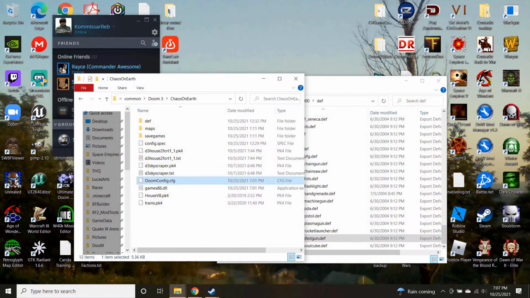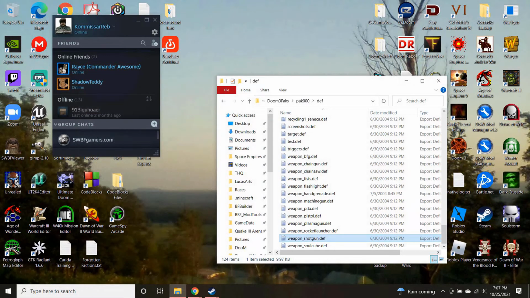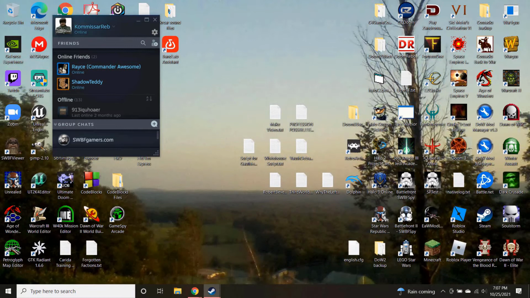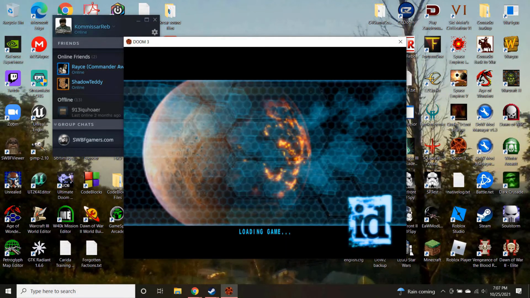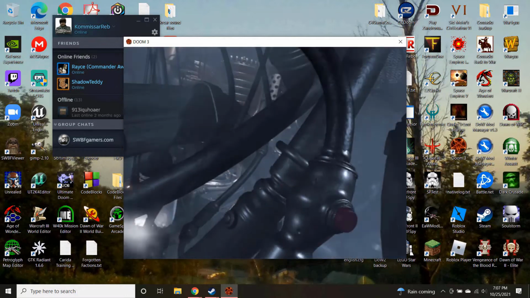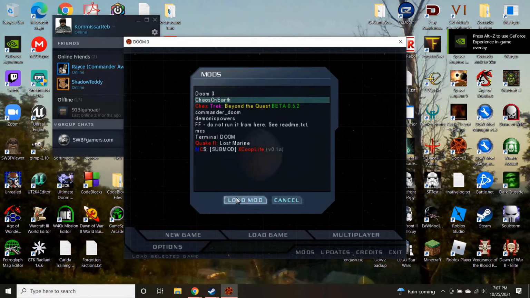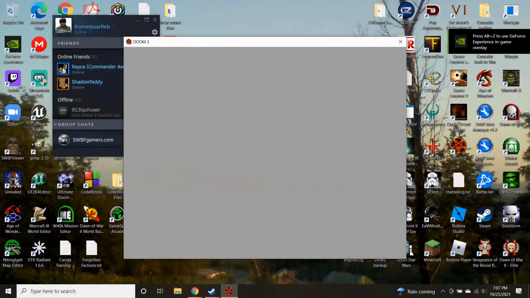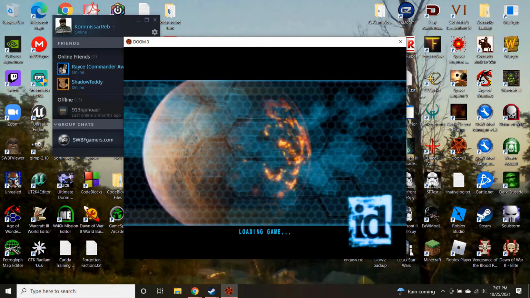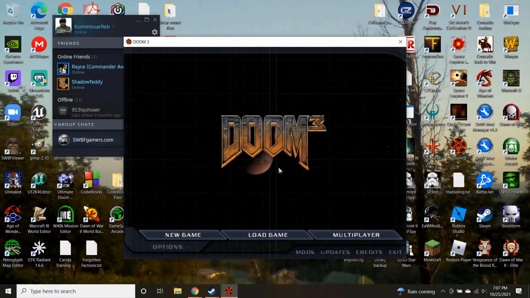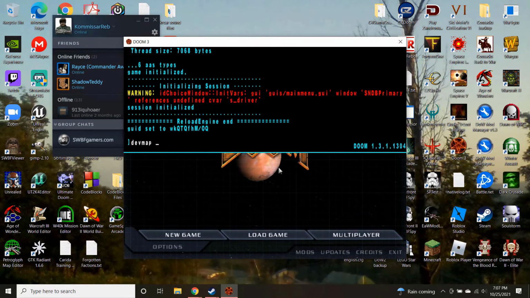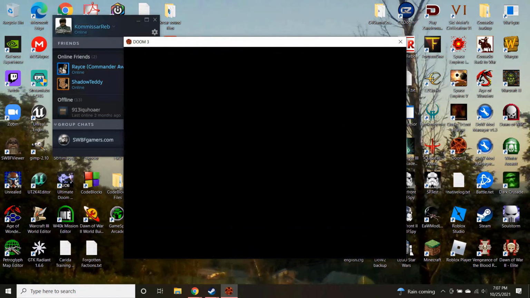So I apologize if I'm rambling a lot. I'm going to try to get out of this. I hope I didn't forget any steps. So we're going to go into the mod that I made because I want to be able to play multiplayer still. So I'm making a mod that is going to contain a map pack that I'm in the process of making still. So let's go to devmap KR3.